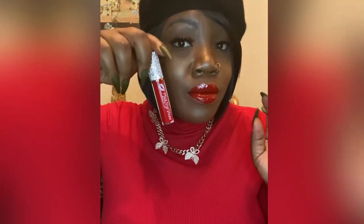So this is how the gloss looks on top of the matte lipstick. Oh, it's giving. Hold on. Let's touch that corner. And this is called Luscious Red. So again, if you're not into the matte look and you want gloss, you could always just do this by itself, or you could put it on top of your lipstick just to give you a little more shine. If that's what you want to do, we got what you need.